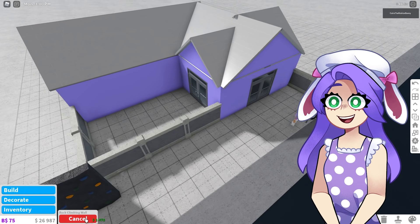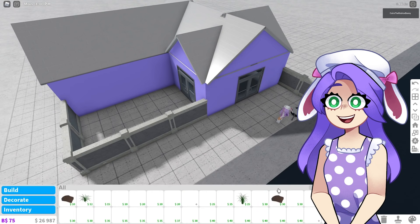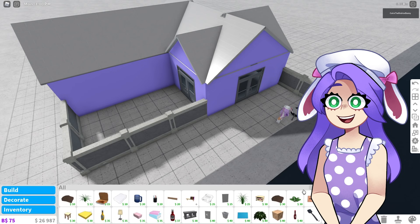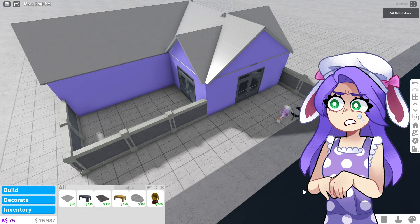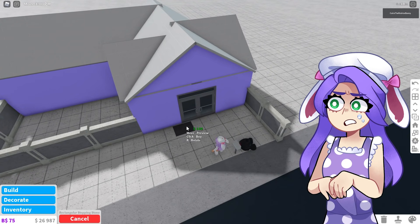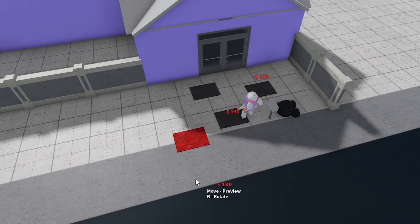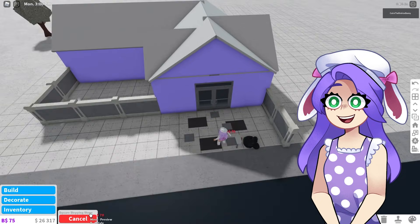What is this? A rock climbing wall — that'd be cool. And there's a rock wall too. Is there anything in the decoration tab? Like a path, a rock path — stepping stones? Is that what they're called? Square stepping stones — oh, that's really small. Rectangular ones — sure. We'll put it like this and then maybe grab some of the square ones and fit them in here randomly. Why not?